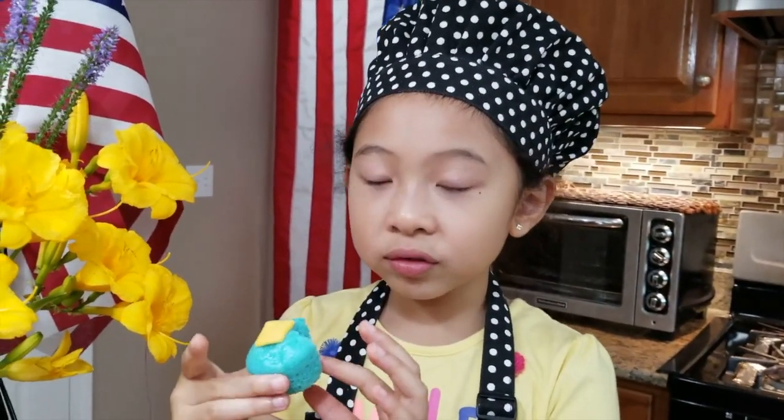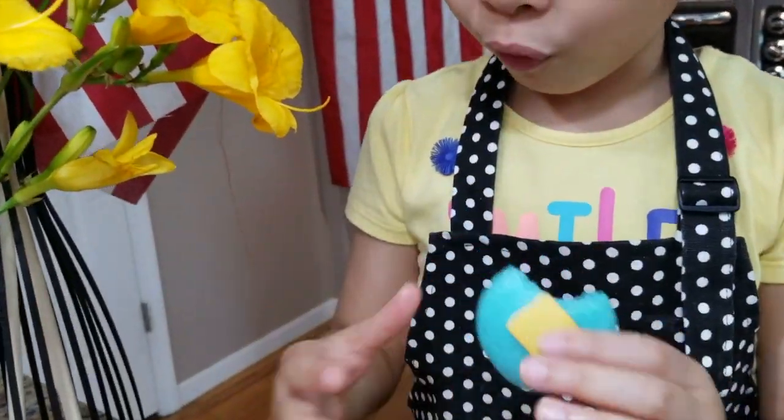I can taste cheese in it. It tastes so good. And it's so soft and cakey. Can you see that? Wow. Can you believe that we just used our pancake mix for this? It's so easy to do. Let's eat some more.